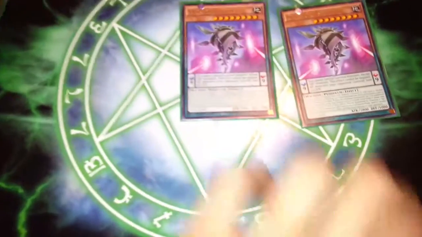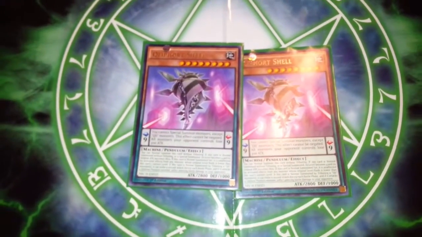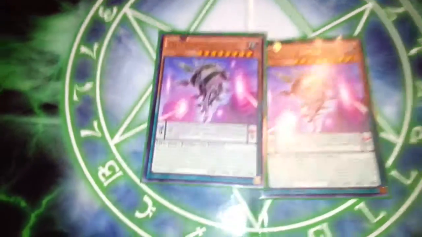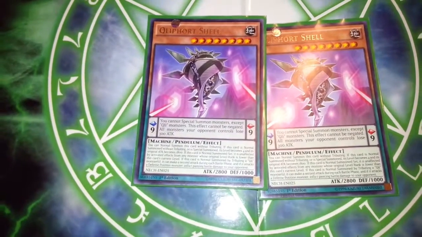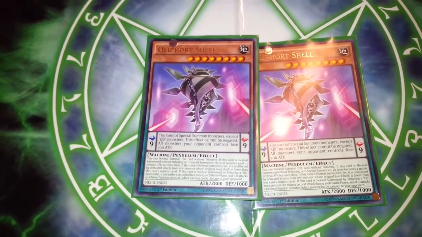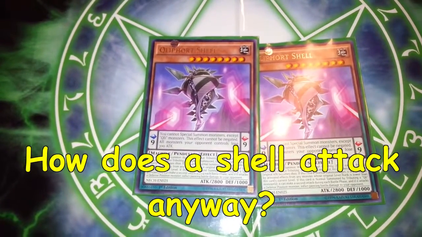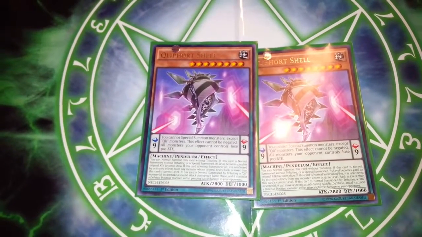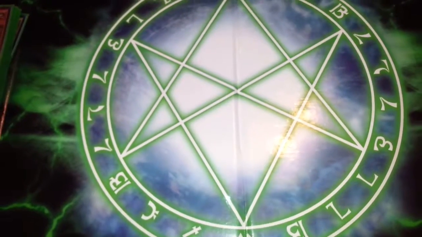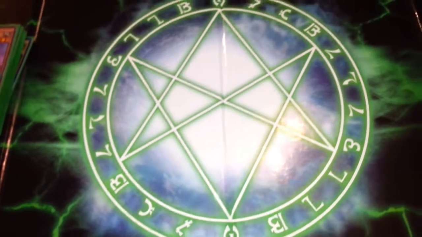Here is my OTK monster. I've actually been able to 1 turn OTK my opponents with this monster here. Awesome effect. When he is tribute summoned using a Qliphort monster as a tribute, he gets to not only attack twice, but he also does piercing damage. Now combine that with another card you will see later on here, and you'll see exactly why he is my 1-turn OTK. Boo. We don't like it, the Shell. The Shell is awesome. Shell, go to hell.